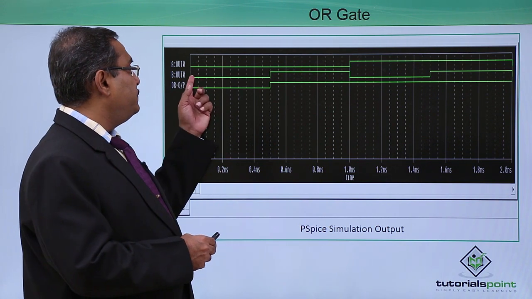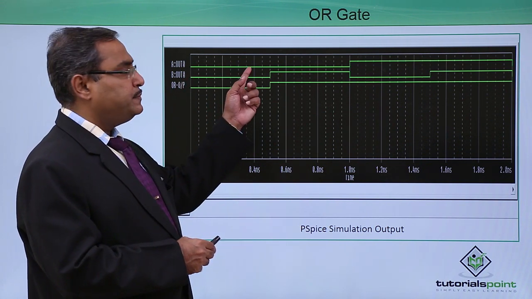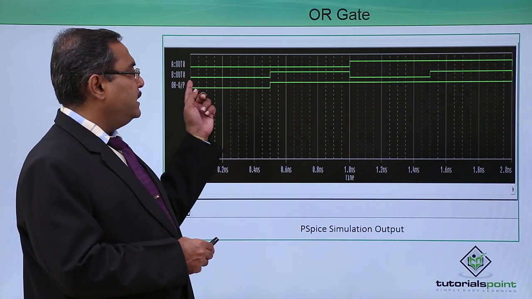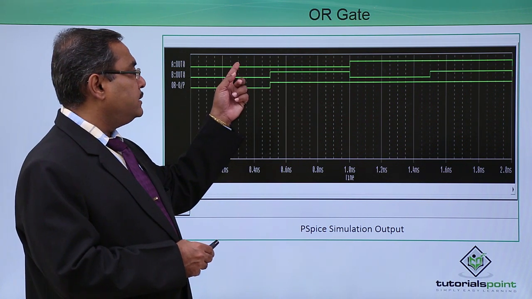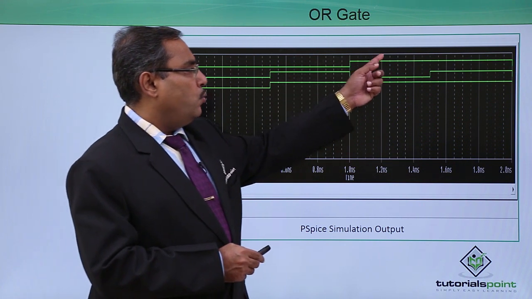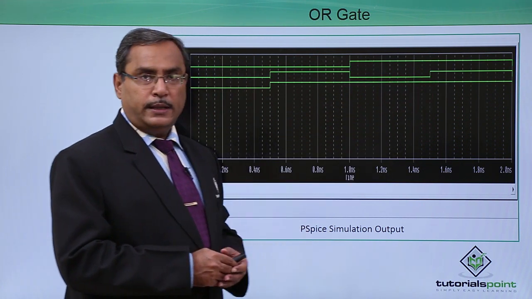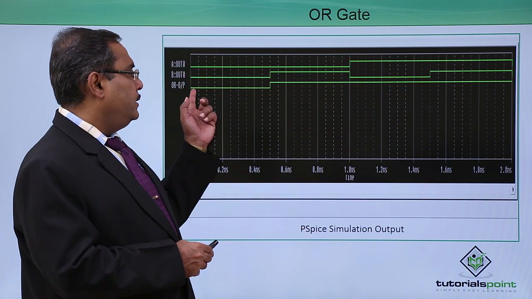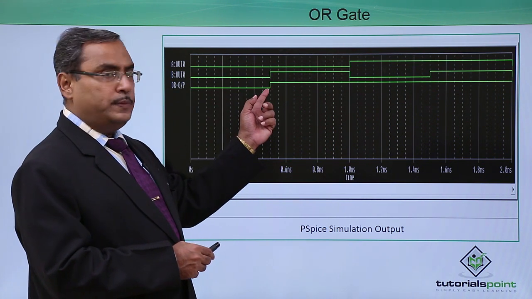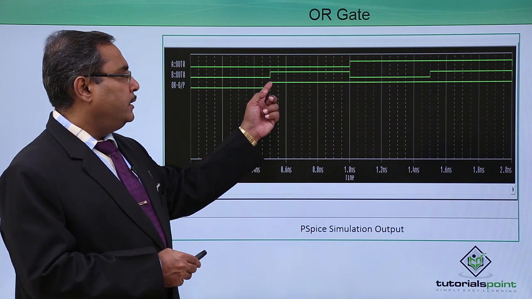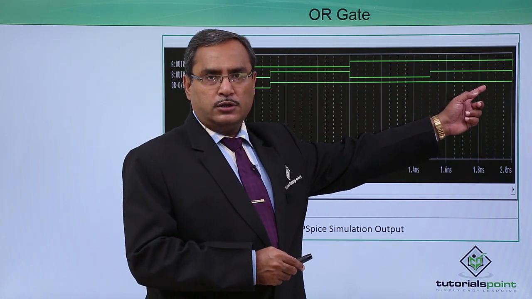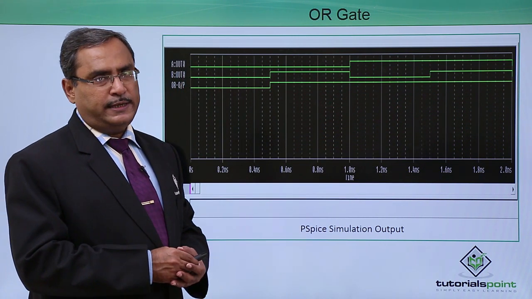So here this is my LSB and this is my MSB. It has been kept in such a way that we are going to get our 0-0 combination, 0-1, 1-0 and 1-1. And we know that in case of OR gate, when 0-0 input is there, output will be 0. When 0-1 or 1-0 or 1-1 inputs are there, then the output will be 1. In this way, the simulation output has been tested.